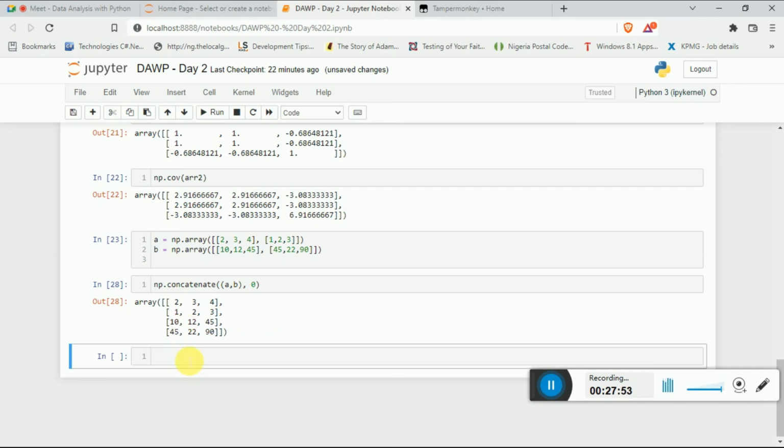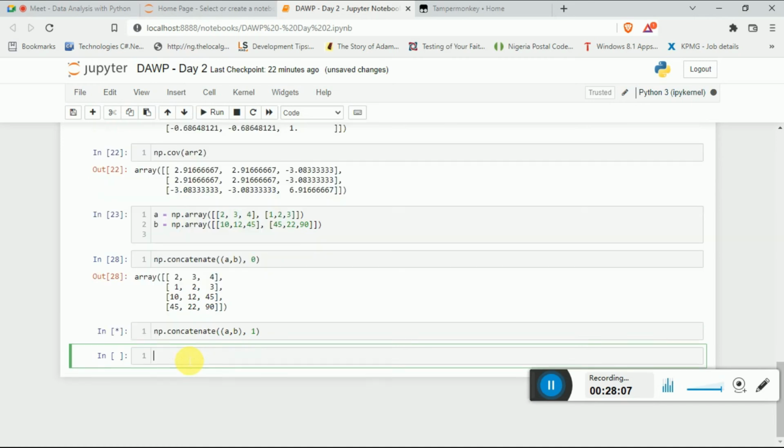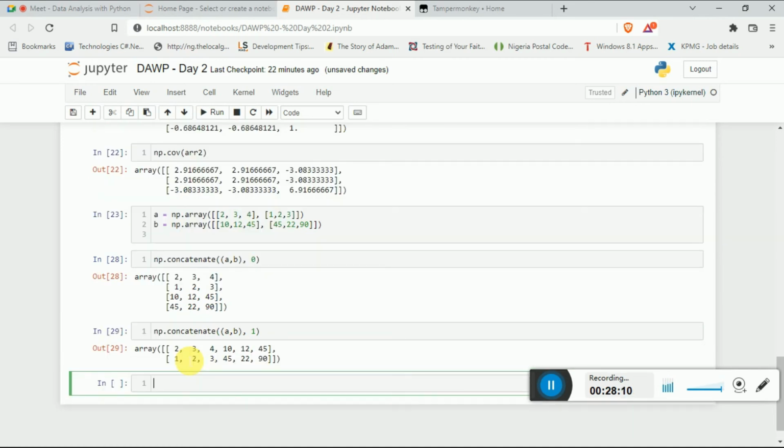But if I do it the other way around, which is np.concatenate, and I specify my A and B, then I specify the axis 1, it means that take B and add it to A via the columns. So you see that the columns have increased. That is concatenation.